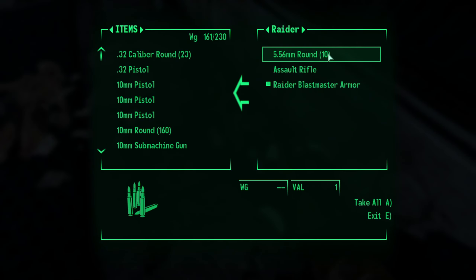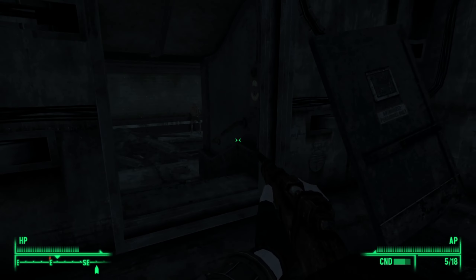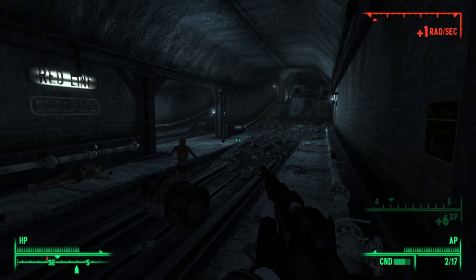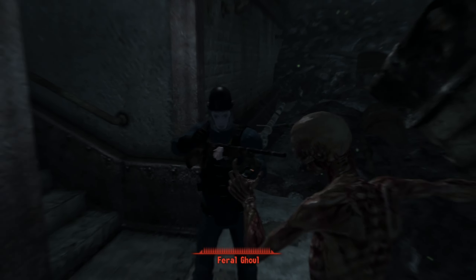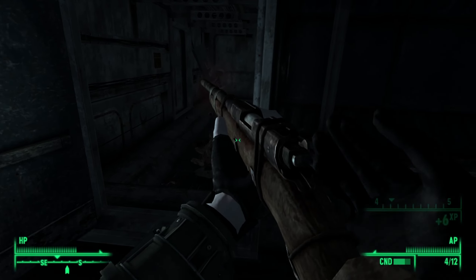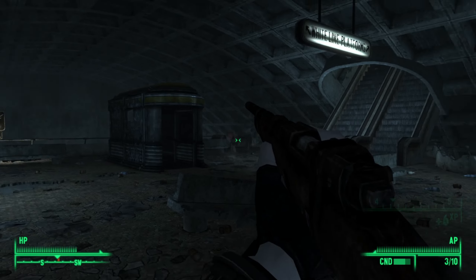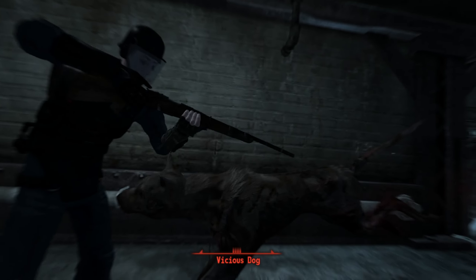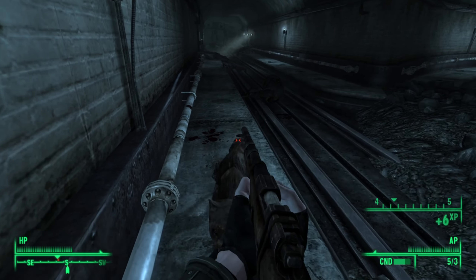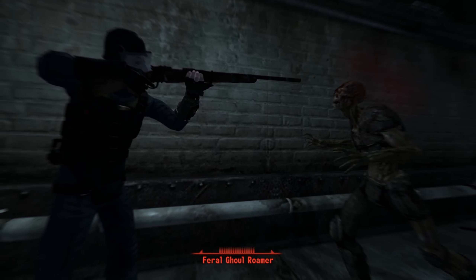We do some more looting around this room, taking weapons and ammo from our fallen foes, as well as cracking into ammunition crates. Immediately in the next section, we face off against two ghouls. The second one does a completely badass maneuver of knocking a barrel into the air, blocking our headshot attempt, then lunging in for the attack. We eventually shoot it down and move along, defeating two more ghouls in an open area. A little further along, we come across a pack of vicious dogs - they don't hit super hard, but given their speed and numbers they take some time and bullets to kill. Our shots attract more ghouls from the depths of the tunnels, and using a combination of VATS and point-blank shooting, we kill them off as well.